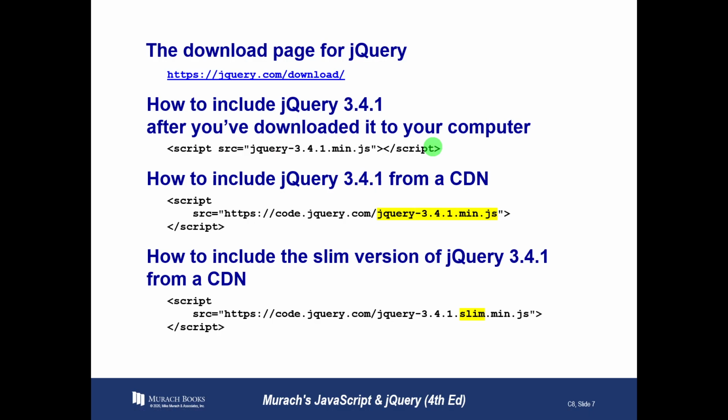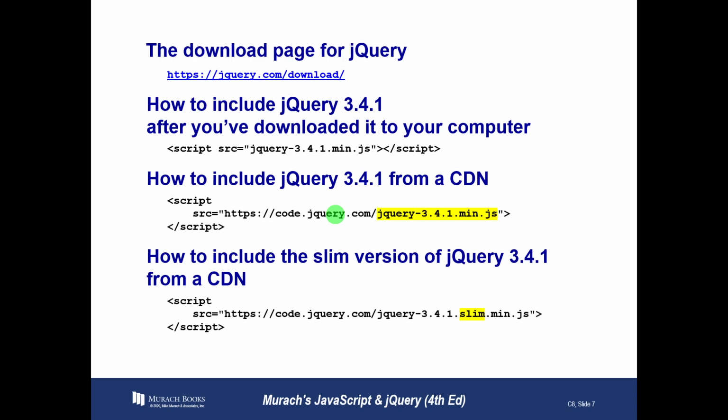Now, that's not necessarily the best way, because we can also do this. Same script tag, except this time we're specifying the source as being https code.jquery.com. Okay, so it's going to go out to jQuery.com. They have a code repository out there, and our page can load it from jQuery.com. Now, what's the advantage to that?